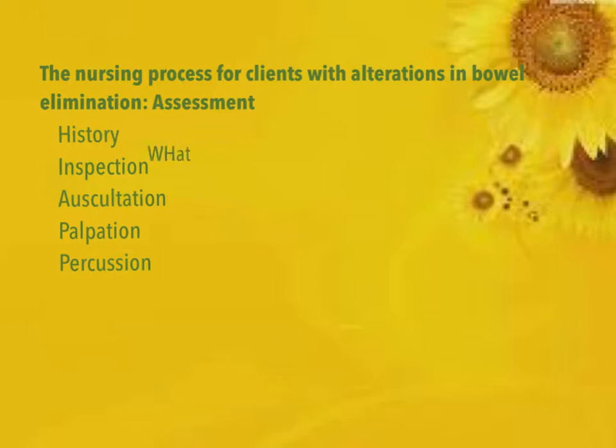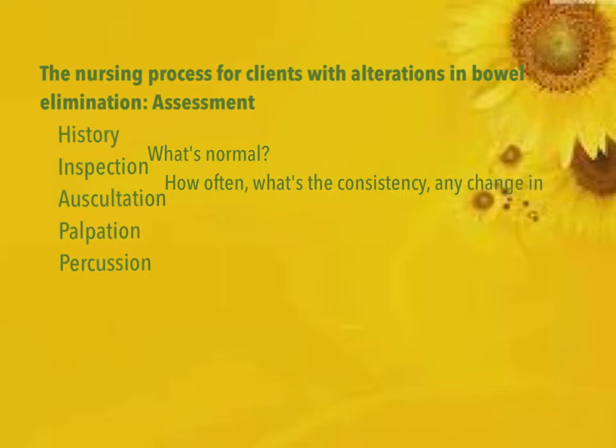So what we want to know is what's normal for them. Remember that there is a wide variation of what can be normal in clients, once a week to several times a day. So how often? We also want to know what's the consistency. Do they frequently have stools that are hard and dry and difficult to pass, or do they frequently have watery stools? Like those folks who have, say, celiac disease or Crohn's disease or ulcerative colitis, some kind of irritable bowel. Any change in bowel habits?